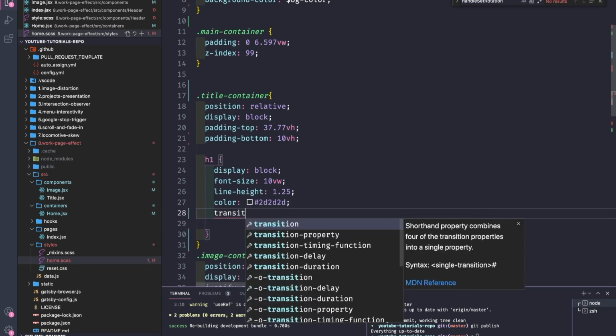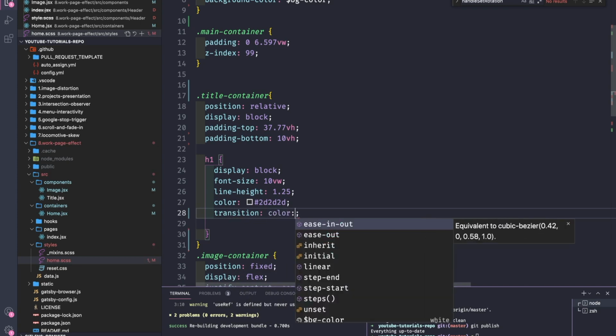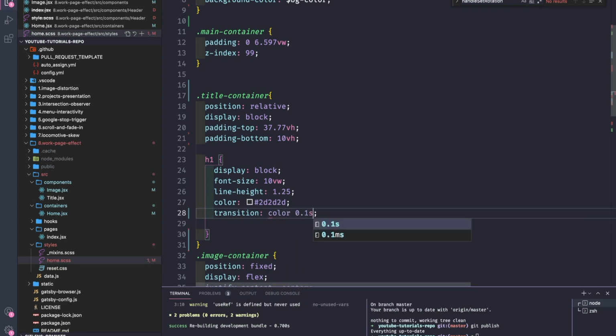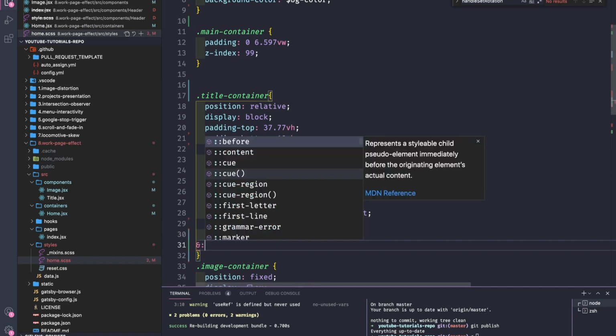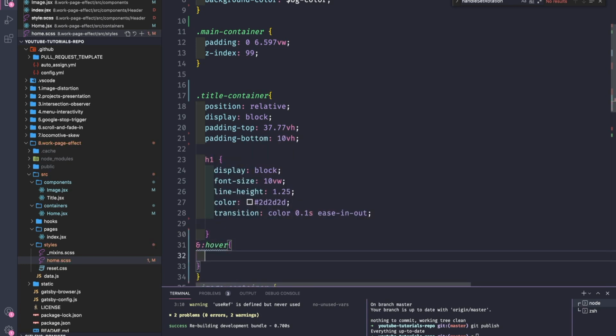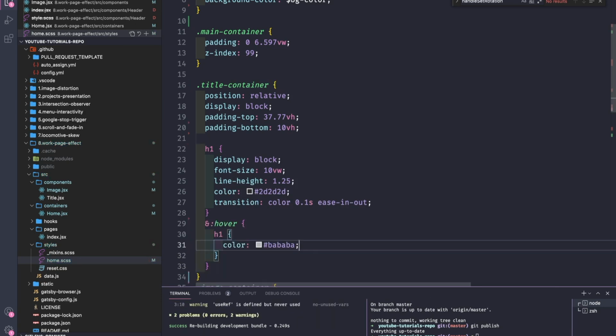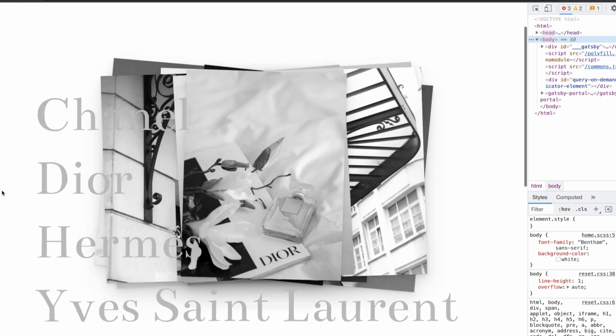a transition color of 0.1 sec ease in out, and when we hover on the title container, hover, we get the H1. We change the color BA. Yeah, we got something.